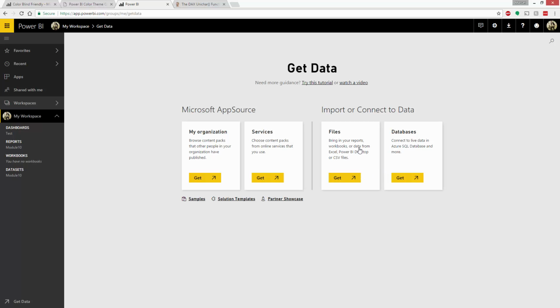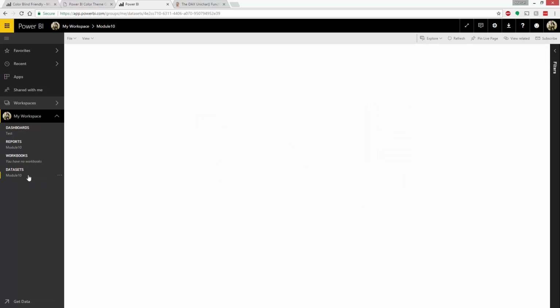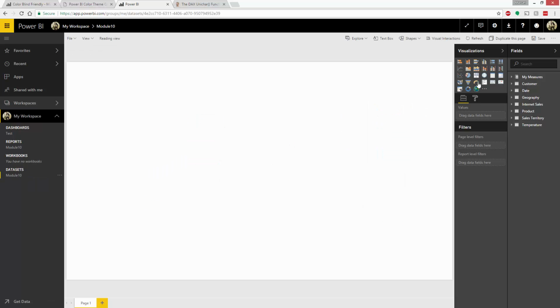But you can. I just wanted to show this as an example, and then once that data set is brought in, as you can see, we have this interface where we can start dragging in visuals and dragging in columns. So you can create a report and grab some data sets right here on the website. This is one way that you can do it, but really Power BI Desktop is going to give you a far bigger range. So Windows is really going to be the operating system in question here. The next question.